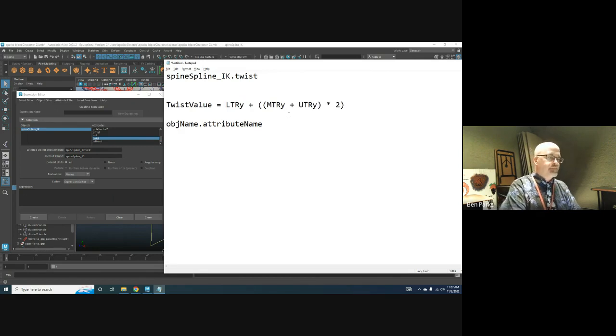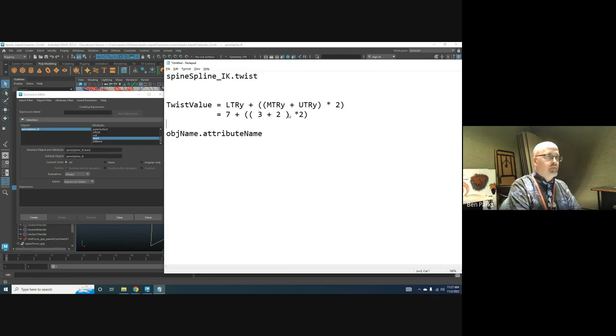So if my lower torso is 7 plus, we'll do 3 plus 2 times 2.